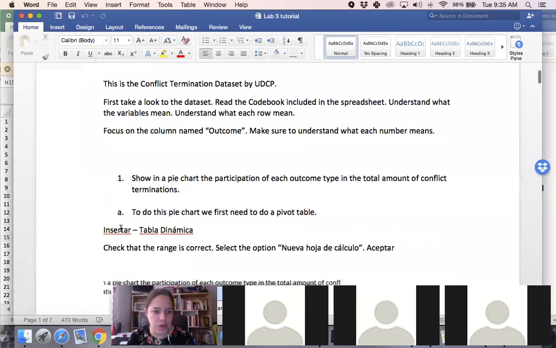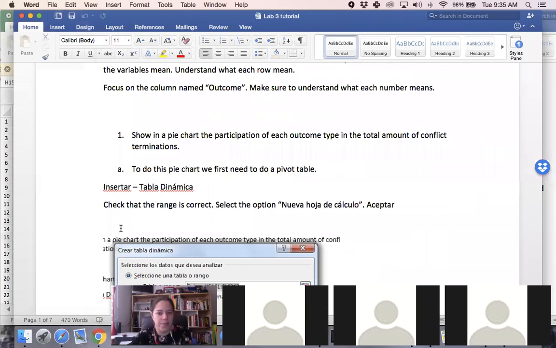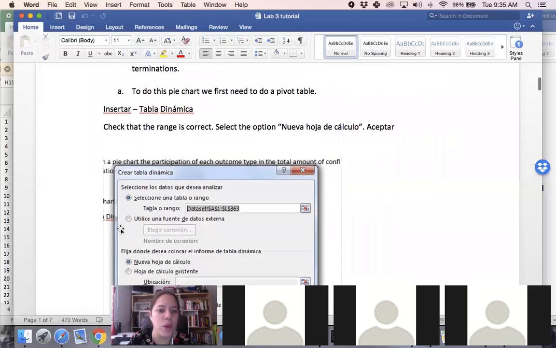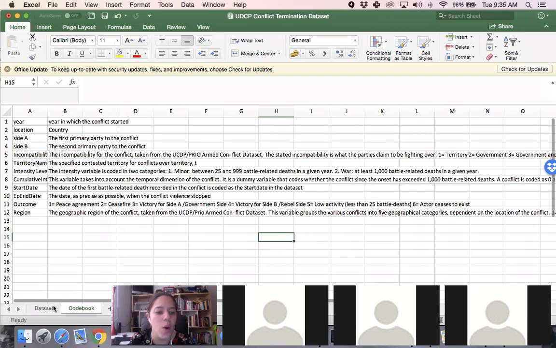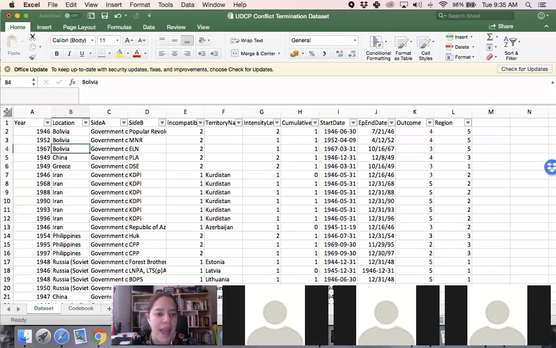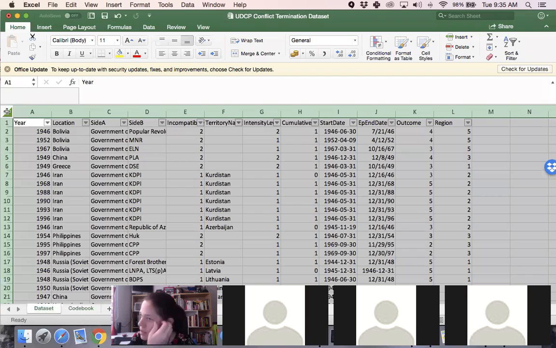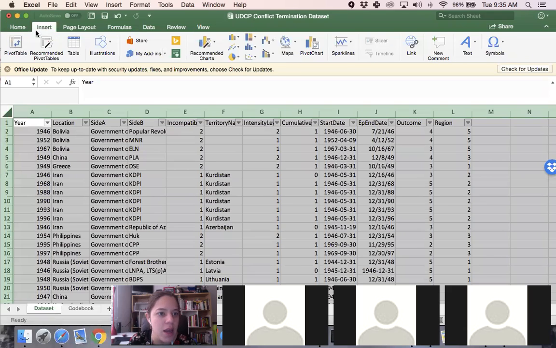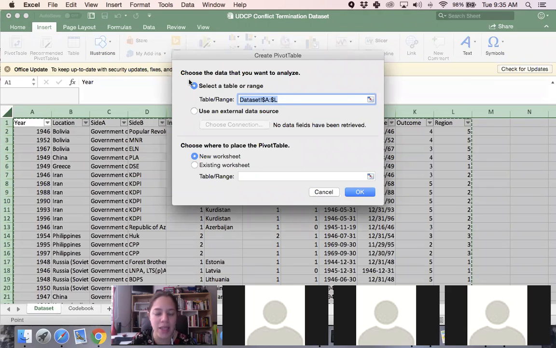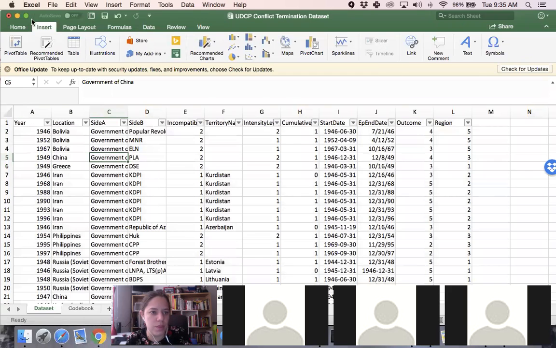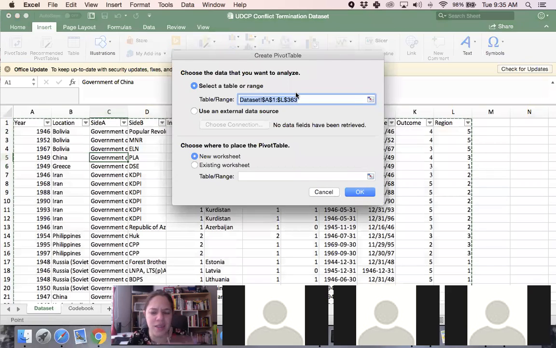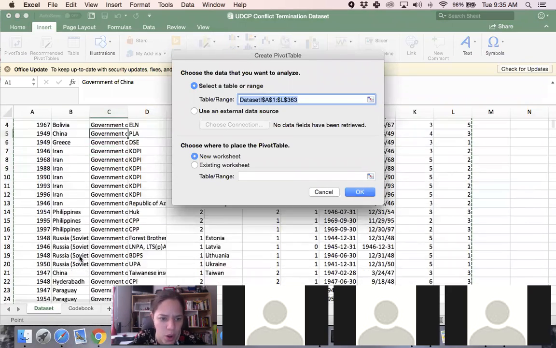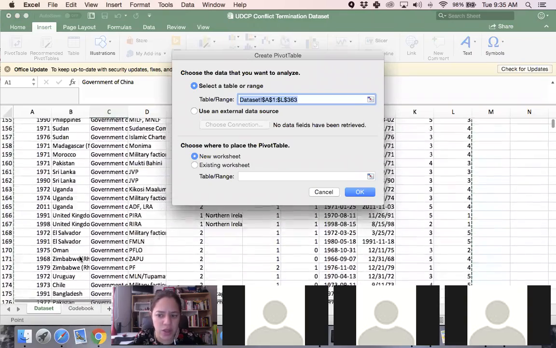So we are going to go to the tutorial, and we are going to do first the pivot table. As we practiced the last time, we are going to select the data set, and we are going to click insert right here, insert a pivot table. So go ahead and do that. Do not select the entire thing because it might be wrong. So double check that the range is correct.